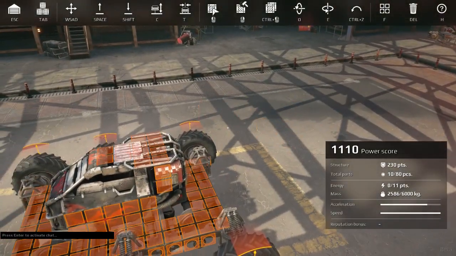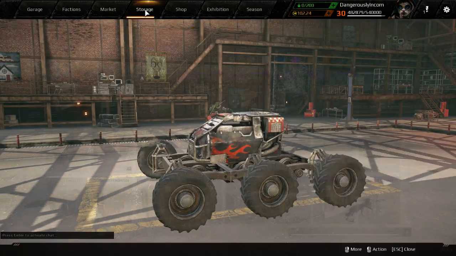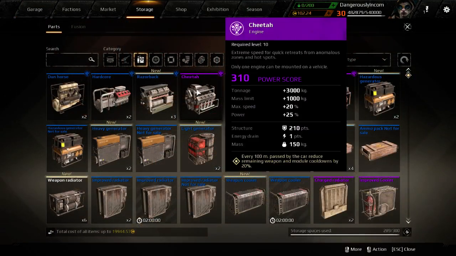Until you start seeing this extra special bit: every 100 meters passed by the car, reduce remaining weapons and module cooldowns by 20%. So if I've overheated my weapon and I pass 100 meters, the time it takes for my weapon to cool down enough so I can fire it again is reduced by 20%. That sounds handy. Except I've tried it in test drives and I can't notice a difference. Doesn't seem to work.